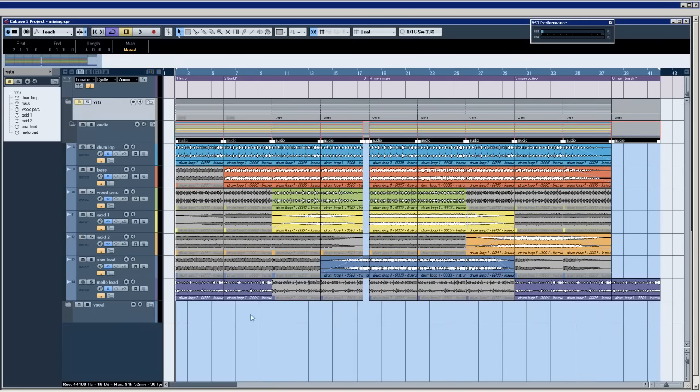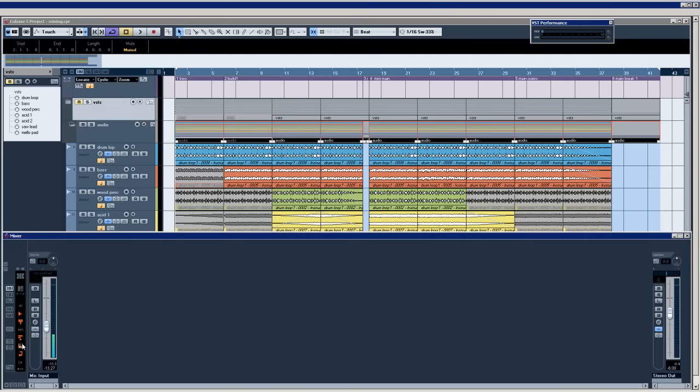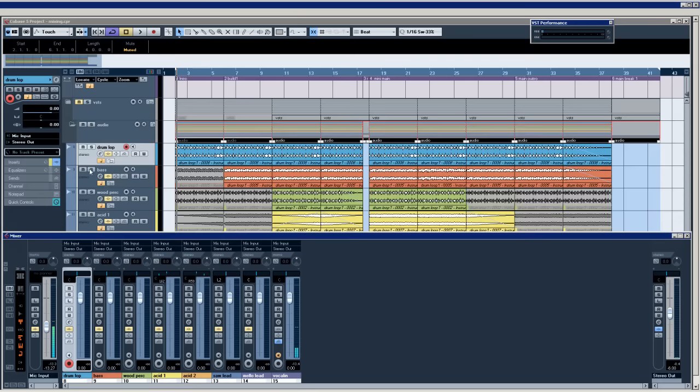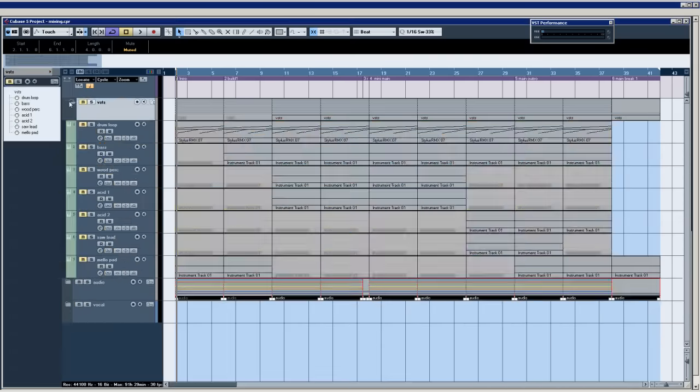Now again, if we go to the mixer and we look at just the audio channels, what we have here now is all the processing turned off. The reason these processors are there is because I'm going to show you something with them, but initially, when you convert all your VSTs, so the little arrangement that we had, or in your case it'll be your full track, you would convert to audio with no processing, unless you had, say, a filter cut-off sweep or something like that. But you don't want to have any processing.